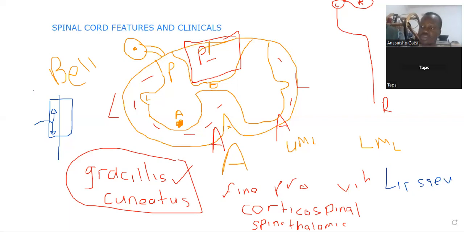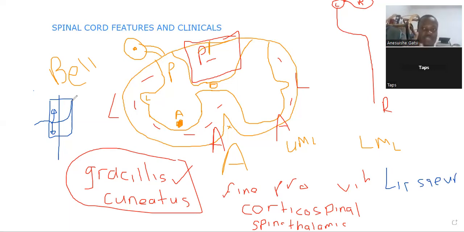Right. So they create something called a dorsolateral tract of Lissauer. Then they can either go one or two segments up, or they cross at that segment to the opposite side. So the point that I'm making before complicating this, going up or down, is that when spinothalamic fibers enter the spinal cord, they cross to go to the opposite side.